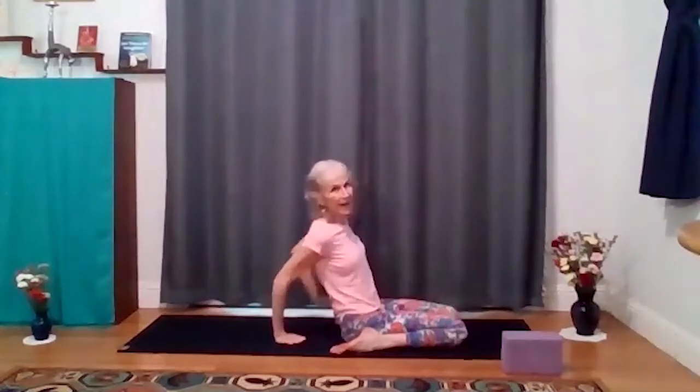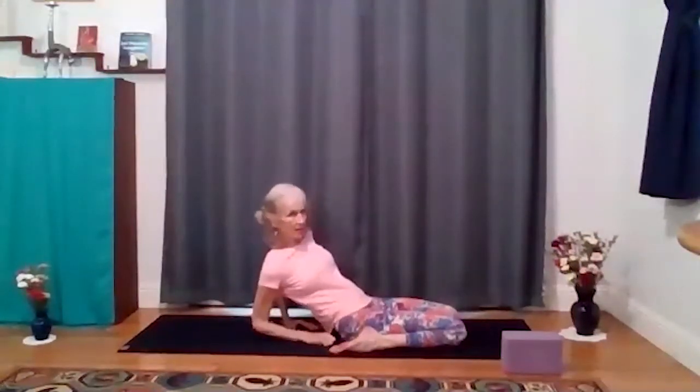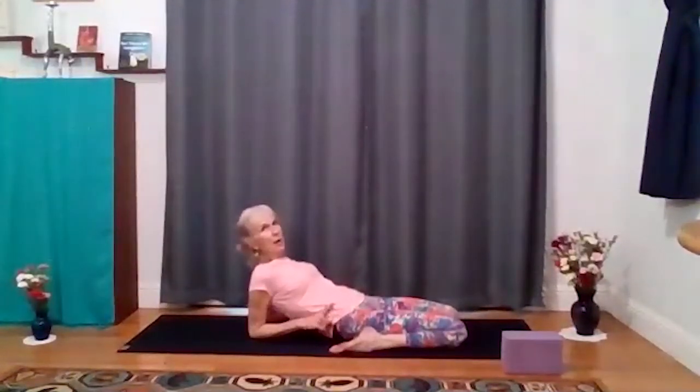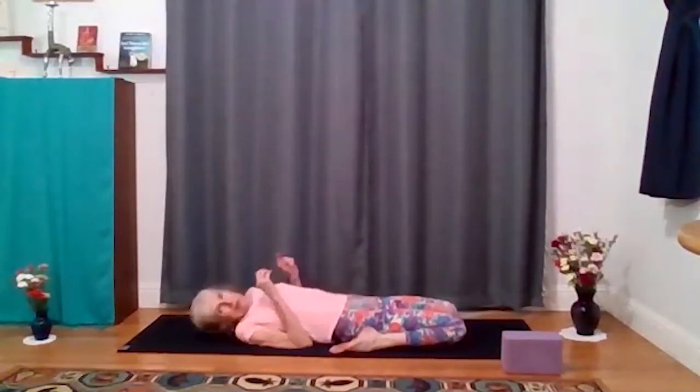And then you can lean back if that's possible. Pressing the tops of your feet down. Maybe you can come to your forearms. Press the tops of your feet down. Scoop your tailbone down toward your knees. Some of you may be able to lay all the way down.